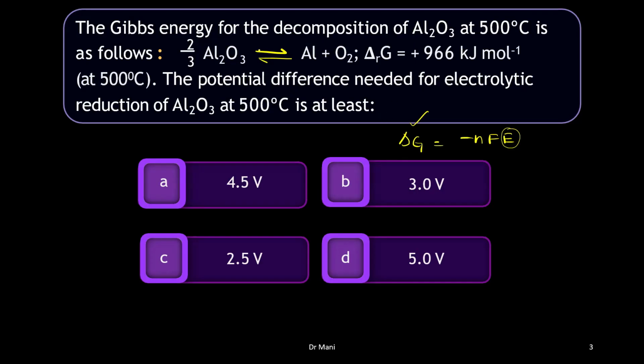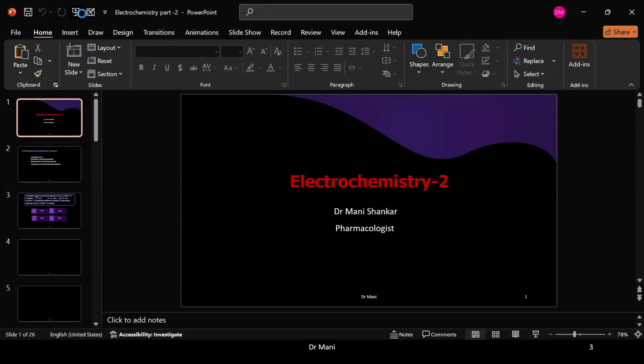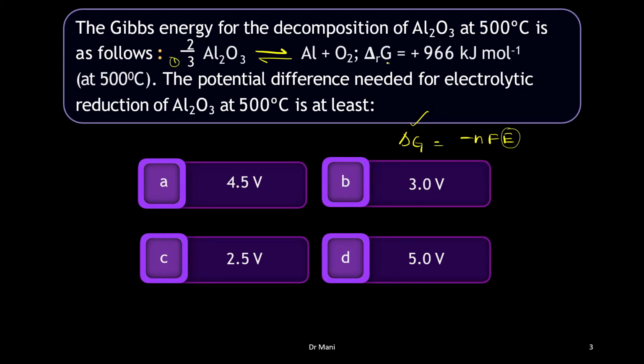These are the only three things. First one is the reaction, 1, the Gibbs energy, 2, and what he is asking, 3. These are the three important things that I need to notice from this question. That's it. Whatever the other things there are, just leave them. So remember, sometimes the question will be so lengthy and have so much over-information that we don't need at all. So okay, just come back to here.